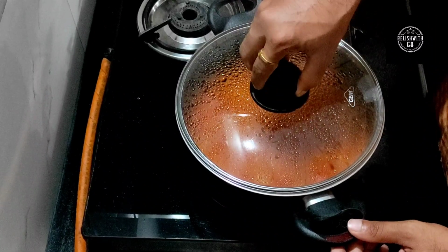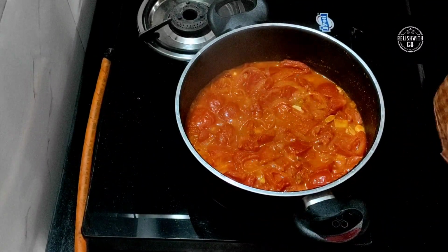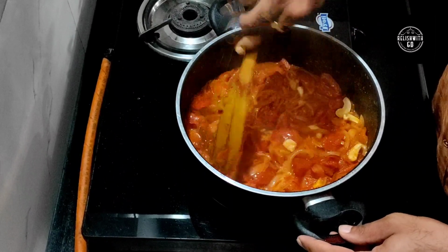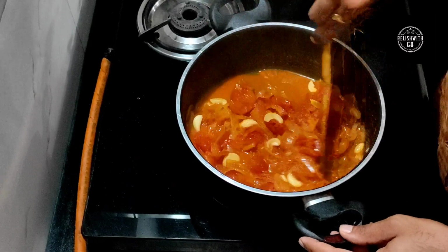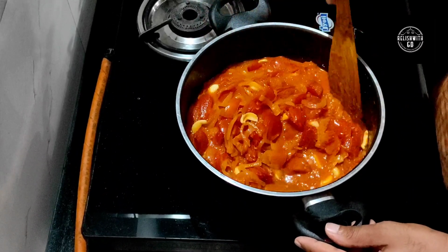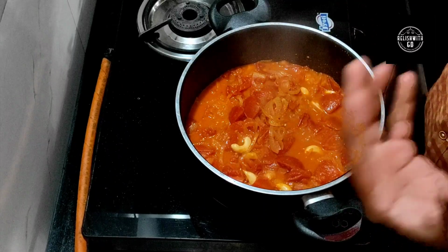Okay, so friends, it's been a good 25-30 minutes now, and we're just going to take the lid off, keep it on the side. And you can see this lovely texture of tomatoes, nice and mushy, looks nice and bright red in color. This is lovely and it's a perfect consistency to blend. So just going to give it a little bit of a mix so it all comes together one last time. And what we do now is we shut the flame and just let it cool down for about 10-15 minutes, and then we blend it.